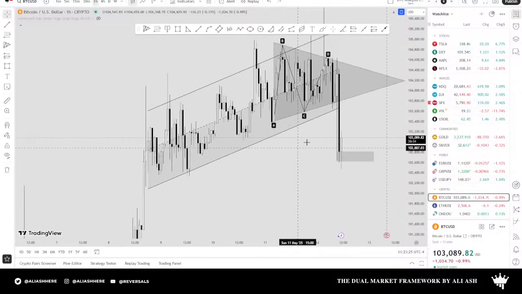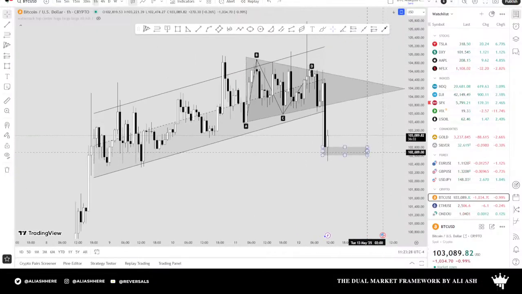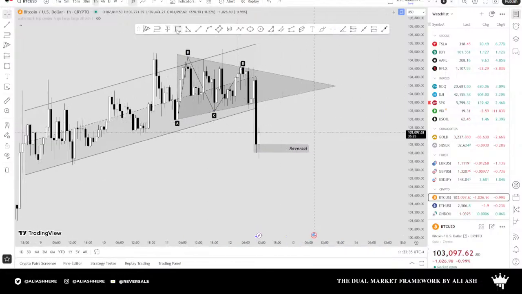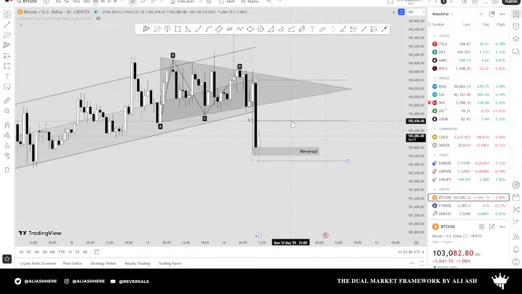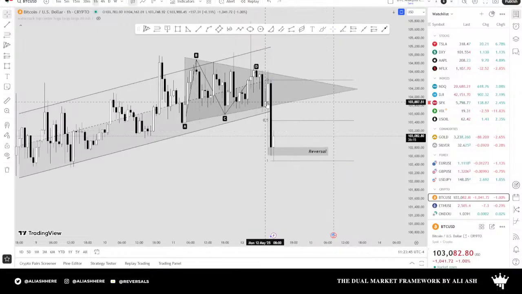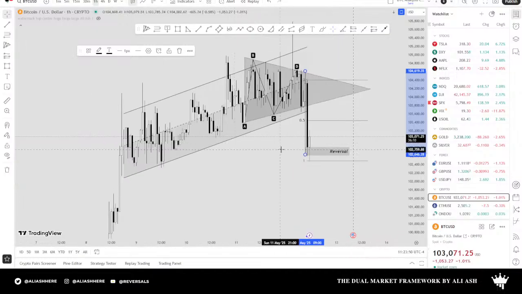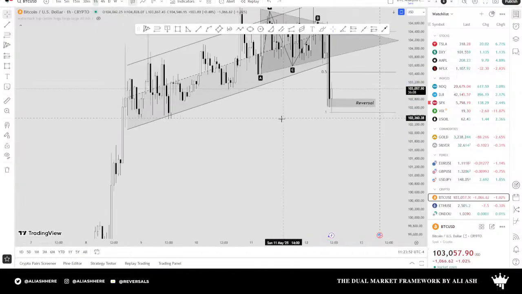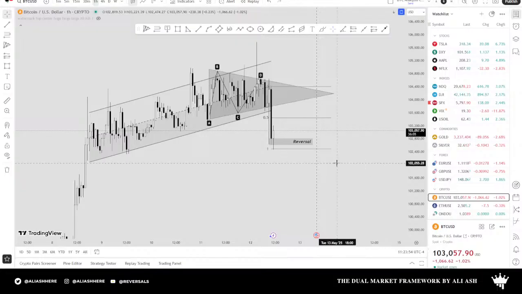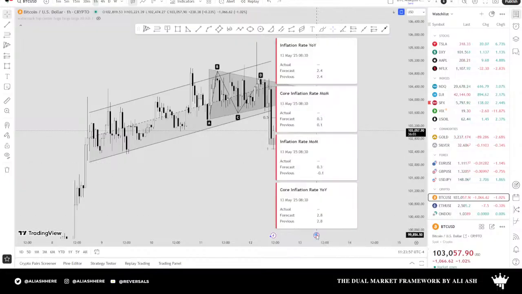Okay, so this is for the BTC as of now. So I will call this a reversal. Then we will use the supply 50% in demand and see how this reacts on the central zone. And we do also have this FVG here, so let's see if this fills up. And this is for the BTC. It's just building liquidity for tomorrow. Tomorrow we will have the inflation rate announcement.